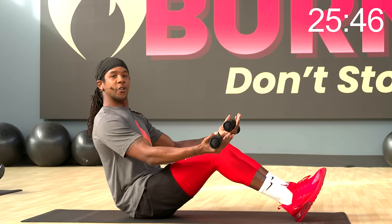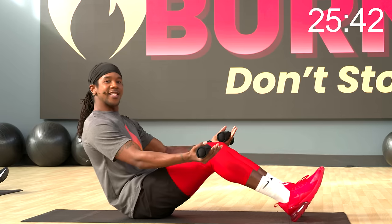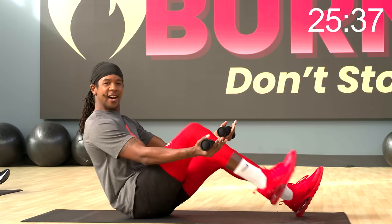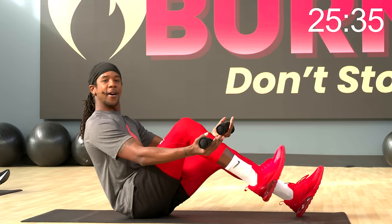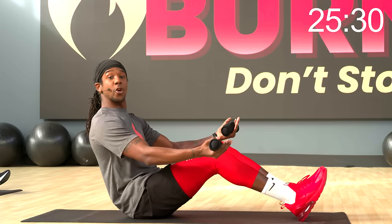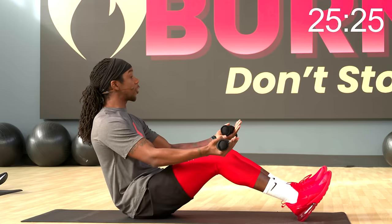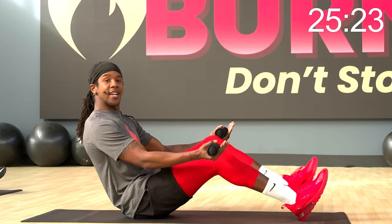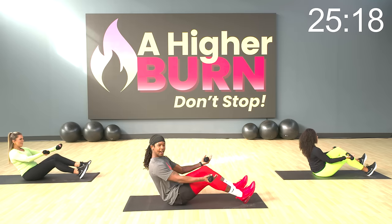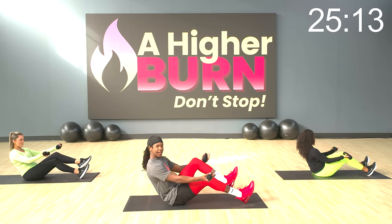In 3, 2, 1, let's go up and down, yes, up and down, come on, up, down, up and down, come on, up. And down, 2 more, 2, 1, hold right there, let's go. We're gonna go to the opposite leg. Here we go, up and down, come on, up, down, up, down, up, down, don't quit.